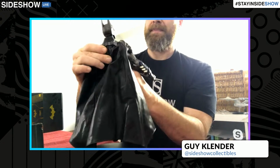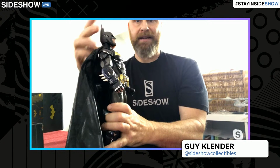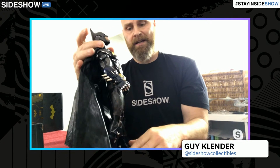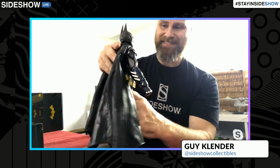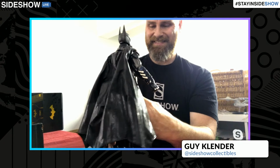All right, and good positioning on the back as well, if we want him looking upward to use his grapnel gun and shoot upward. I would say that is the ultimate look of him noticing the bat signal in the air, like right there. That is him. Somebody's calling the Caped Crusader to action.